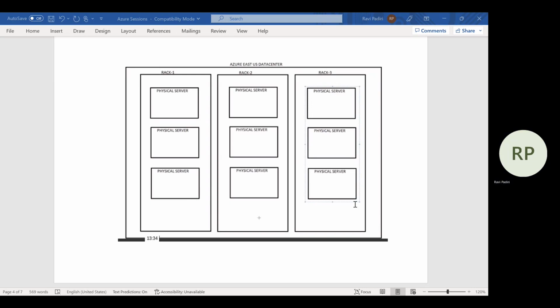We can check the data center architecture or the real data centers in Google. Let me do the Google search. Let me start sharing the screen.